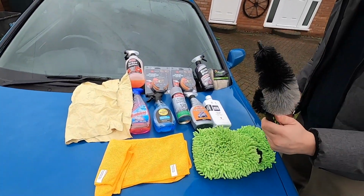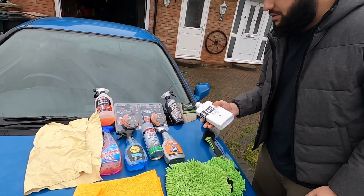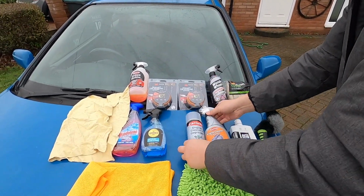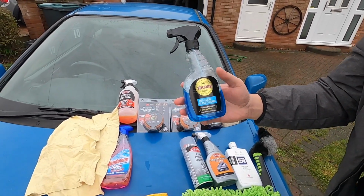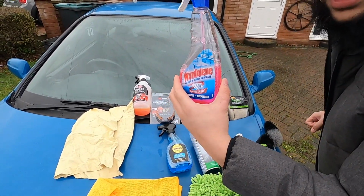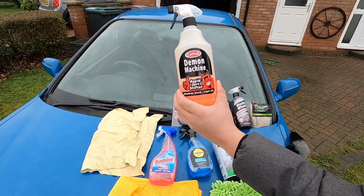I'm going to also be using this to clean the alloys. If we have time, I'll try to give it some auto clean gloss shine. Two bottles of engine degrease, and you'll see the engine bay in a second, guys. It is horrendous. Bought this from Tesco, $4.99, pretty worth it. Works really well. Simoniz, however you pronounce it. This is actually Demon Shine, guys. It's not window tint, I promise you that. I got Demon Dirt, Rapid Dirt Shifter.